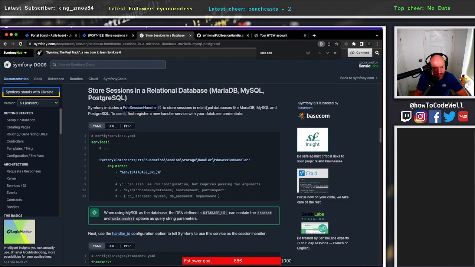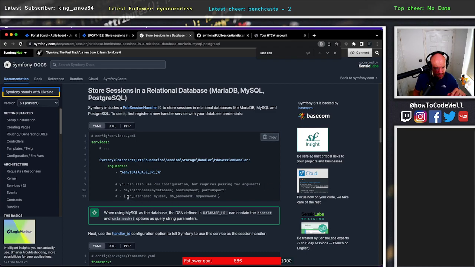It's used to store sessions in a relational database like MariaDB, MySQL and PostgreSQL. To use it, first register a new handler service with your database credentials. Again, you could do this through YAML, XML, or PHP. We're going to do this through YAML because everything else is stored in YAML. One thing that we do have to deal with is the fact that we don't use a database URL.